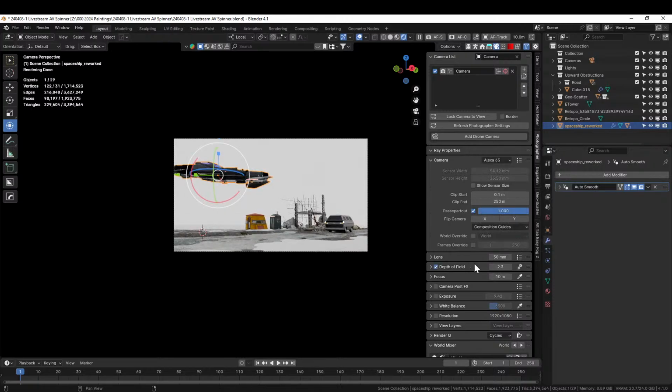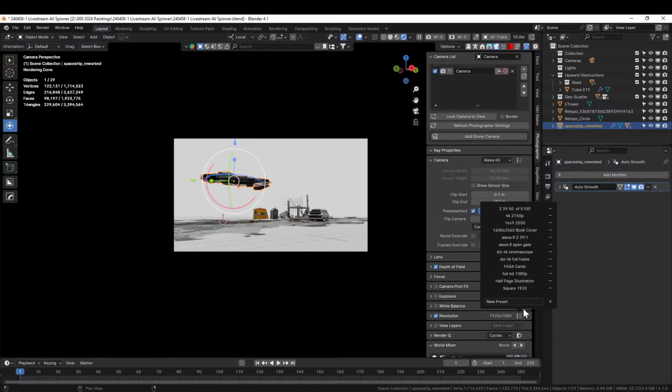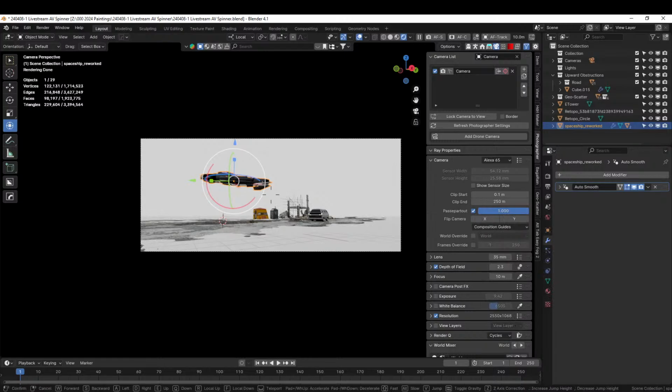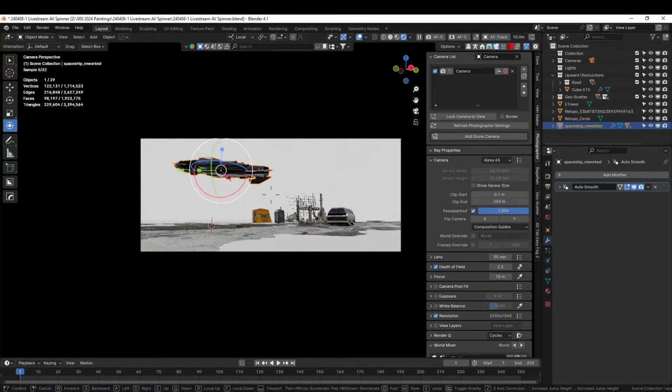Anamorphic and 35. Go wide. Resolution. Now we can start making a good shot. Like that would be a good shot. Focus on the air vehicle, I think this time, probably.